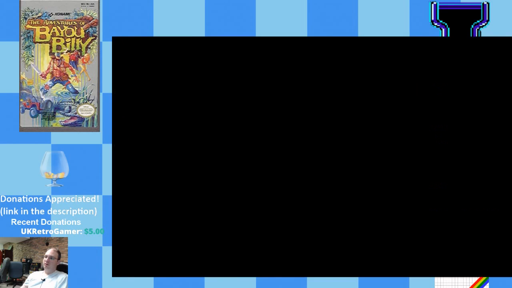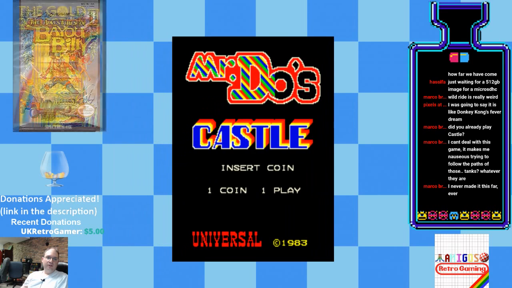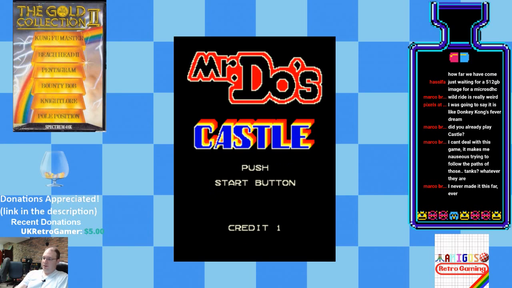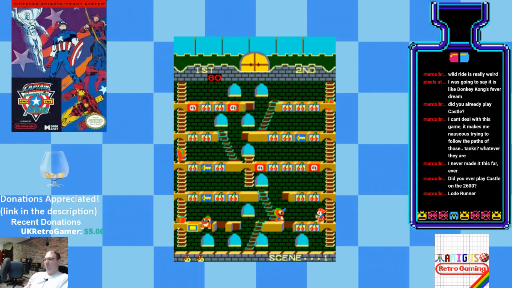But now let's do Aaron's favorite in the series. This is Mr. Do's Castle. Center it up a little bit here. And this kind of reminds me of a cross between, I don't know, I've always thought it was sort of like Kangaroo, or maybe like Lode Runner a little bit. Maybe more than a little like Lode Runner.